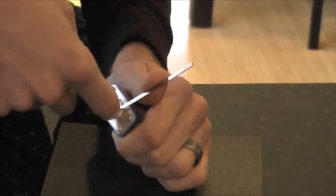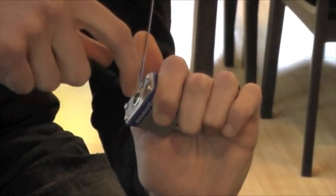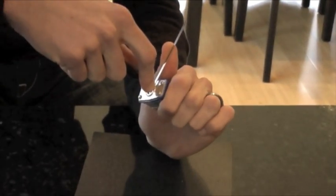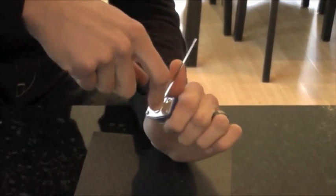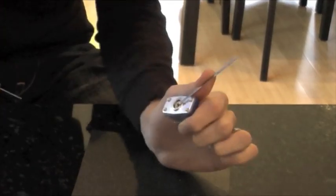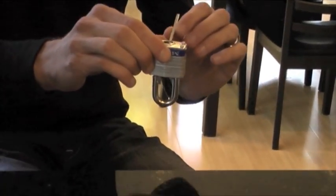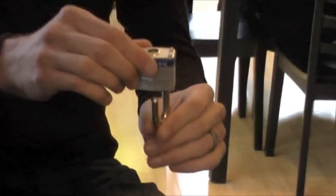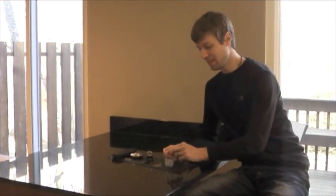Then you want to put your finger on this part of the pick to leverage the tip up against the pins. And while you're applying tension here and with the tension wrench, you want to pull it straight out and rake it across the pins. That's why it's called raking. And when you do this, you'll feel it pop and the lock will open. Alright, so that's how you rake pick a padlock. And it's the easiest and the quickest way to pick any lock.